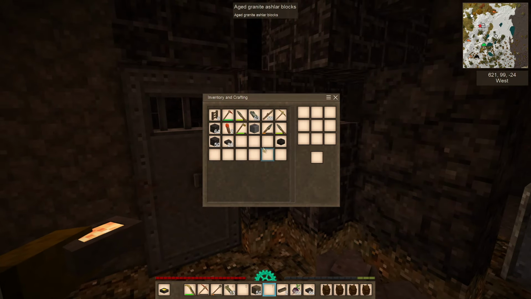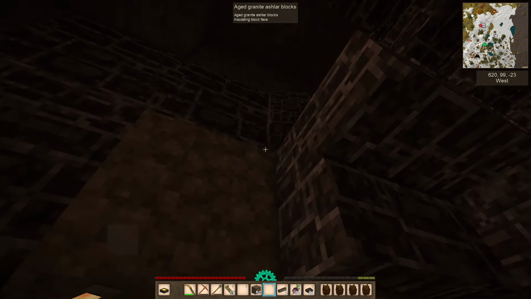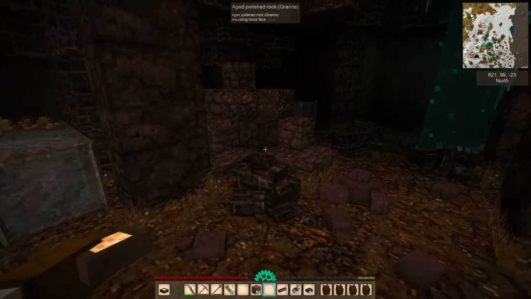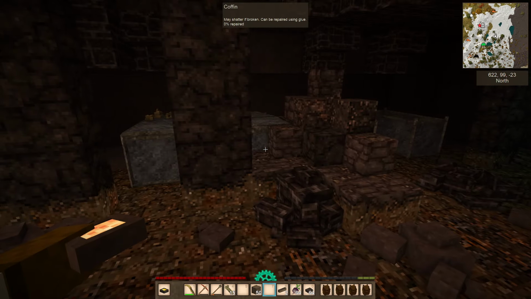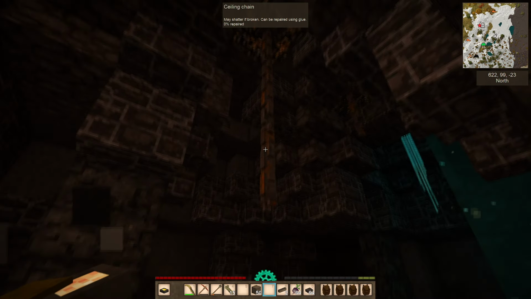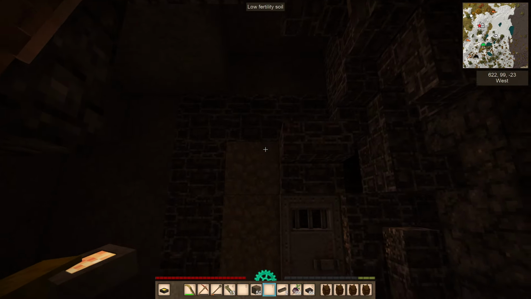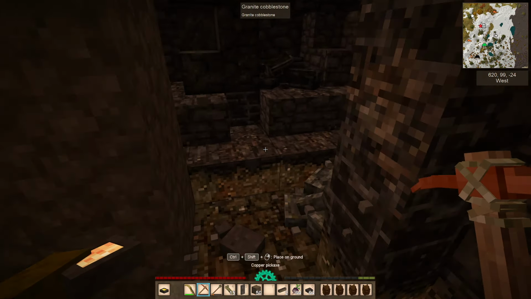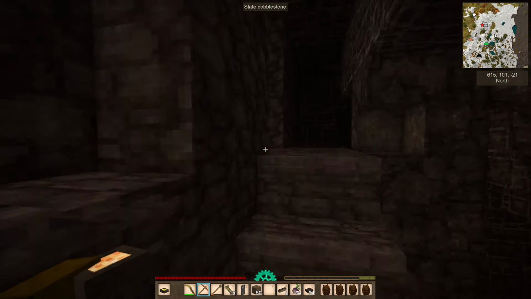Right, I've got almost two stacks of these beautiful blocks that I wanted. There's a lot that is still here. The coffins, I think, are fantastic, but I need glue for them. The chains, I think, are wonderful. I need glue for them. The door, I think I can get out without glue. Yes, so what I'm going to do is to leave this ruin.